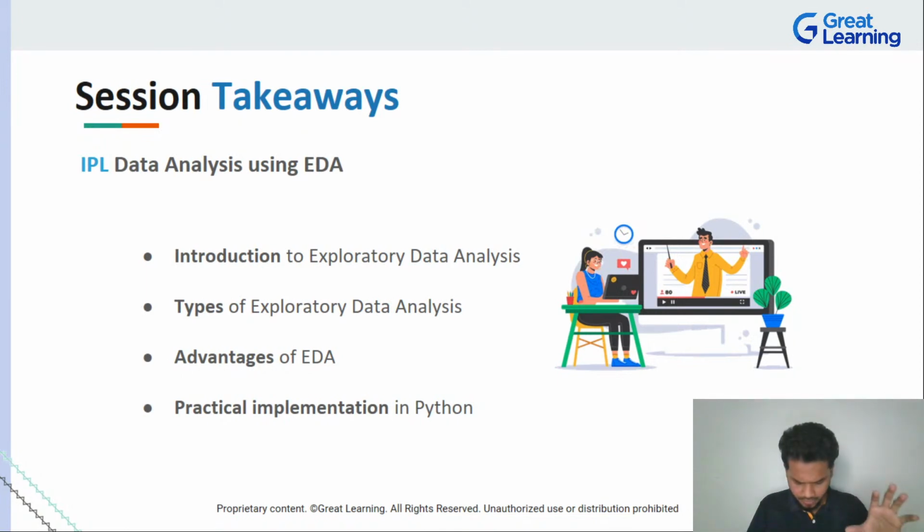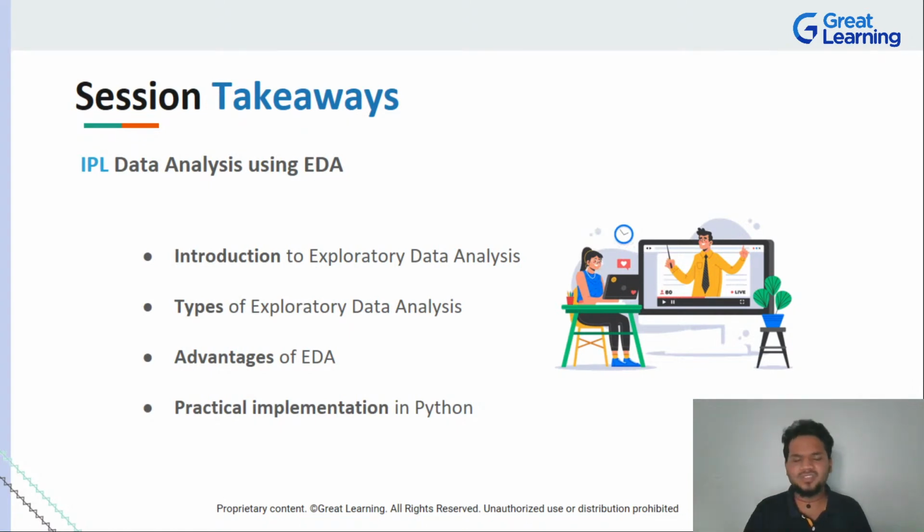You can take a look at exploratory data analysis and understand that it's really popular not only because of how powerful it is, but once you start understanding the advantages of EDA as well, that is when you will get the complete picture of why EDA is so popular. That moment of euphoria, I definitely think all of you will feel after we discuss the advantages. And up until this point, we would have discussed a good amount of theory.